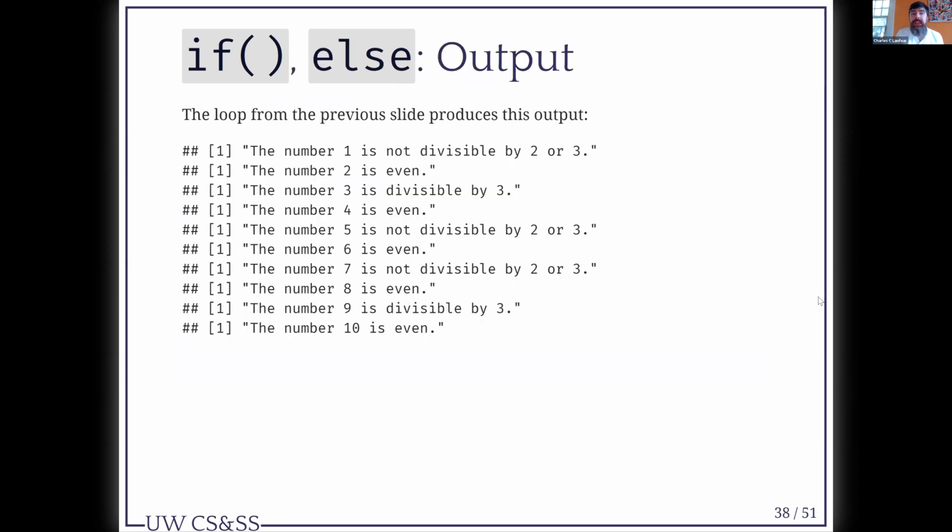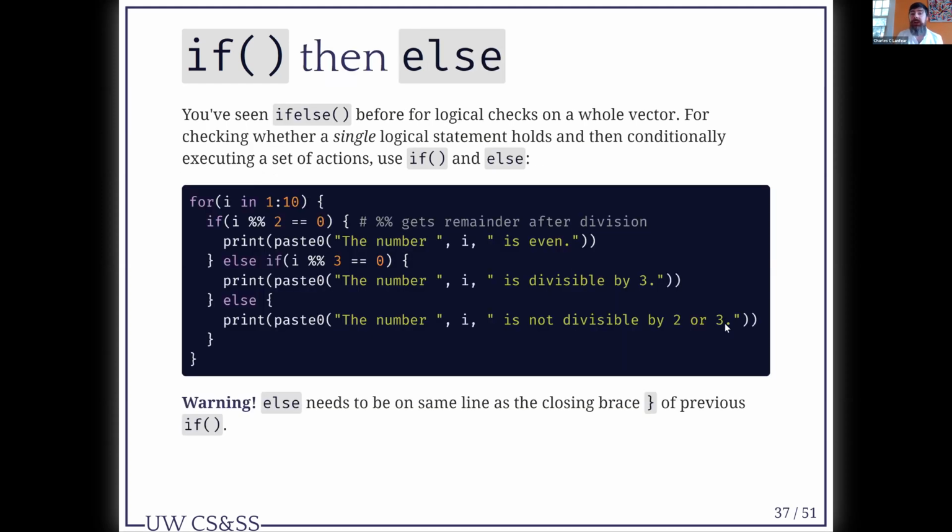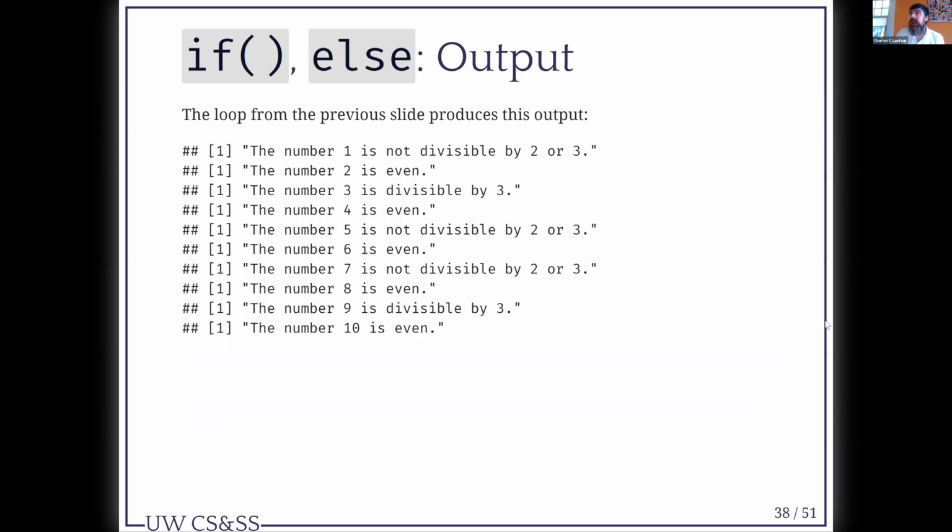Okay. If I run this loop, this is what it prints, right? For number 1, it's not divisible by 2 or 3. 2 is even. 3 is divisible by 3. 4 is even. 5 is not divisible by 2 or 3, right? So what it's done is for each one of these numbers, it's worked its way through these conditional statements. It's like a little decision tree. It runs through them all, and it assigns things to the appropriate code to run. Okay? This is called conditional flow, and it's how everything in every computer does everything you ask it to do. Everything you've ever told a computer to do, there's basically a statement in there being like, well, if they do this, return this thing.